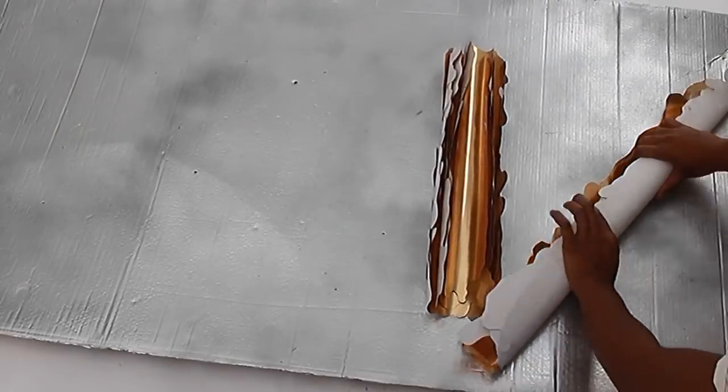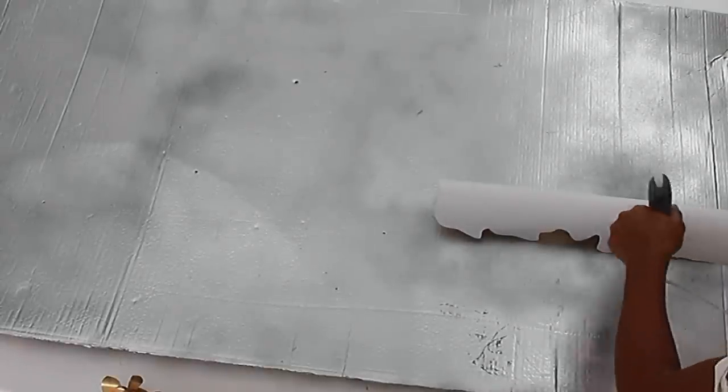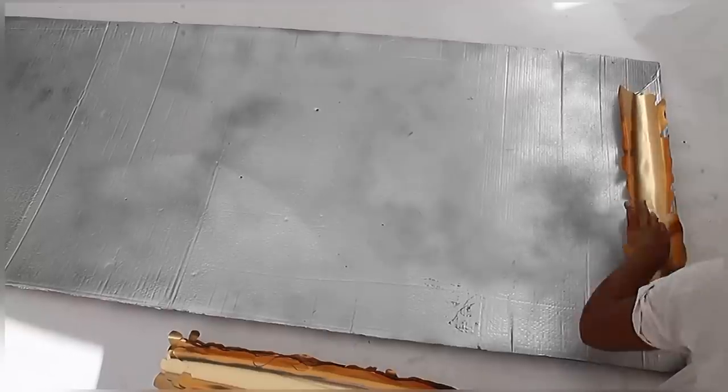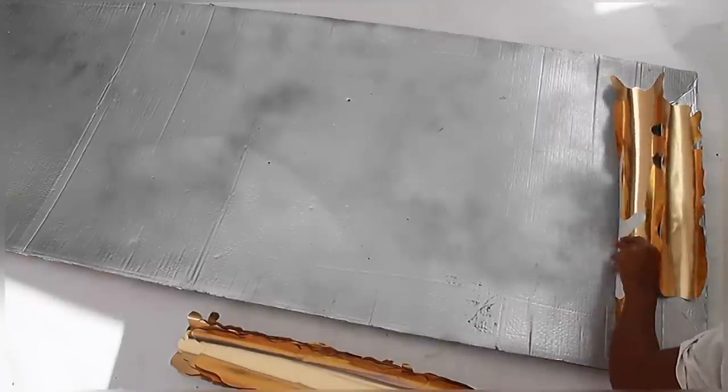Now, when I went to spray paint the board silver, I realized that I did not need to spray the middle as much because it was going to be covered up. So I just used most of the spray paint for the edges. So I'm going to be gluing on my poster board pieces with my hot glue gun, and I am using Gorilla glue sticks. And I'm going to use a short piece and then a long piece, and that'll be my pattern.